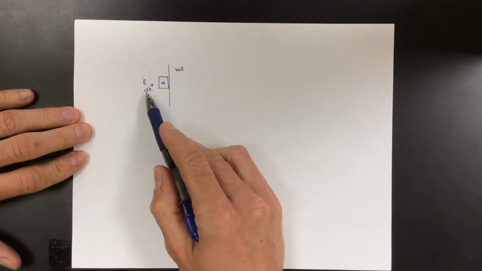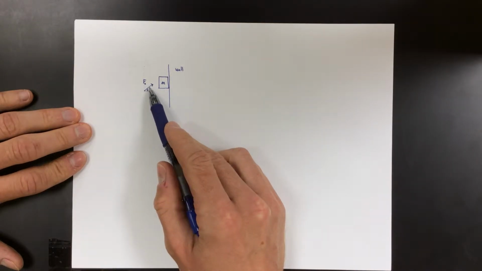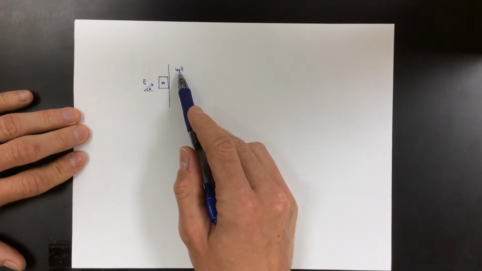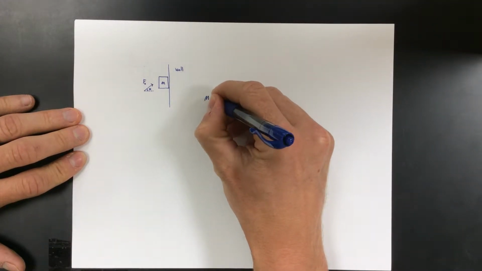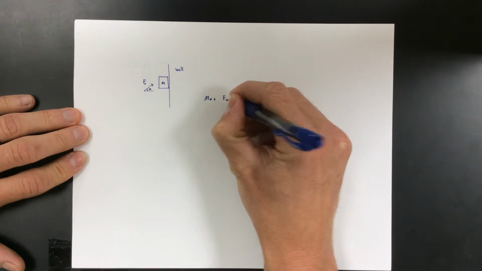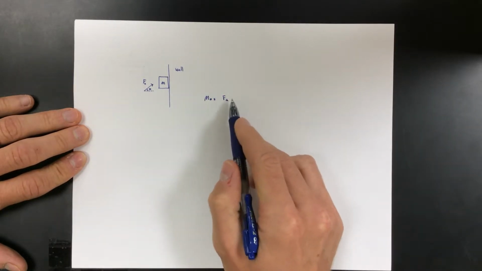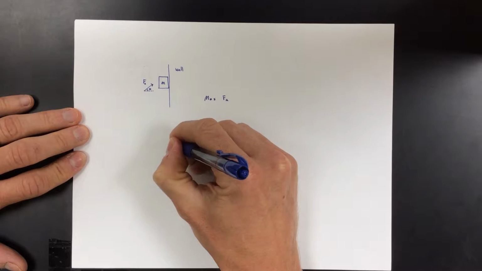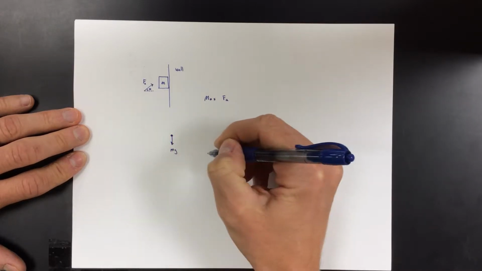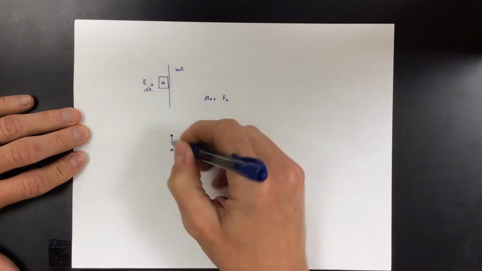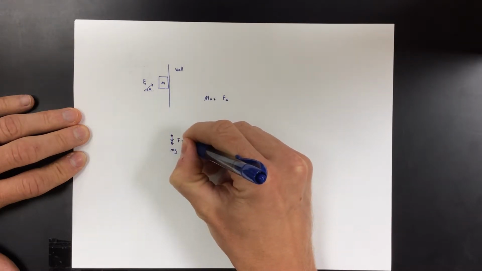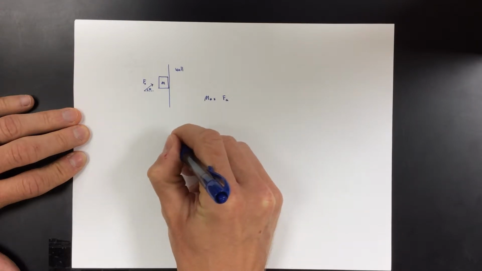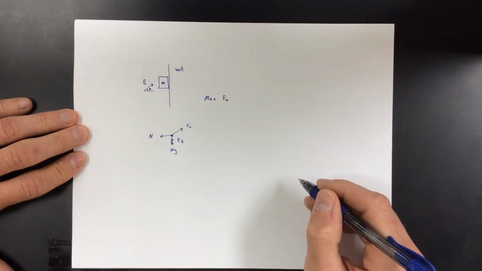Okay, this one, let's push with an applied force that's up and to the right, at a certain angle with respect to the horizontal, a block that's on a wall. So let's find the maximum F such that it won't move. If we push any harder than its value, it'll accelerate up. And so if we draw the free body diagram, we have mg down, and if we really want to push it really hard up, then friction is also going to be down. The applied force is up and to the right, and then we have the normal force, which is the wall pushing back on the block.